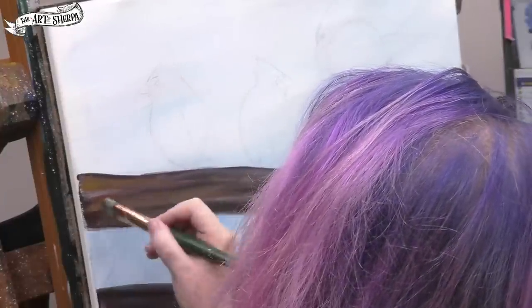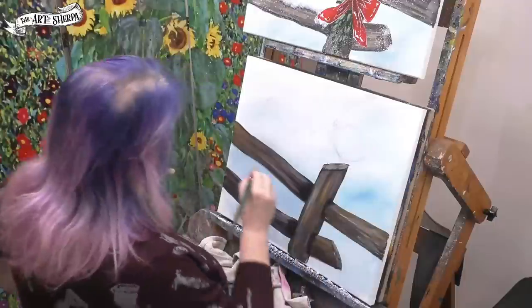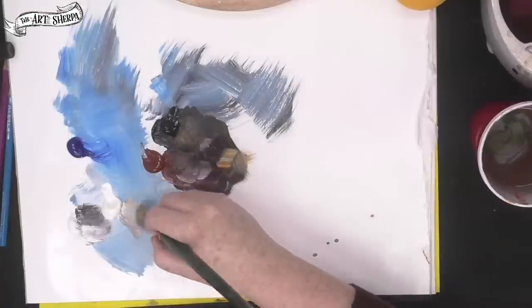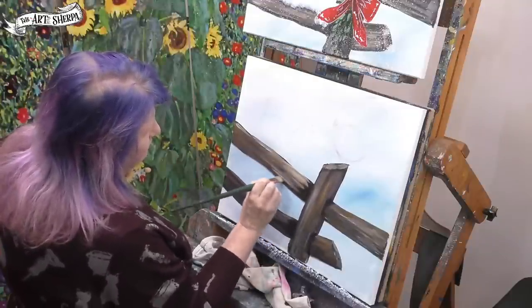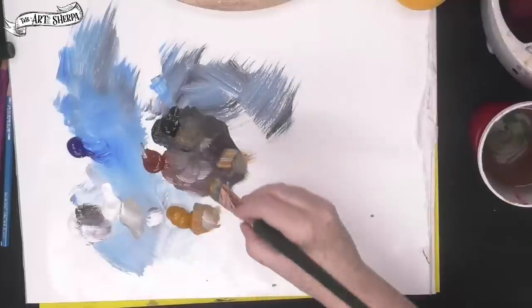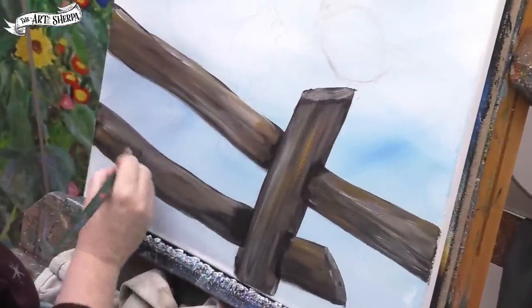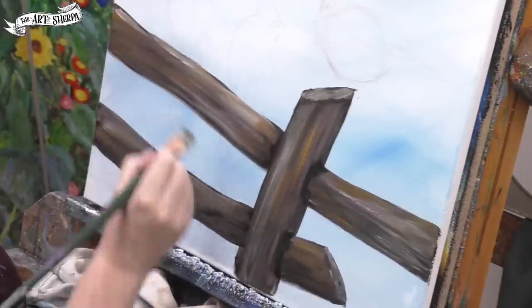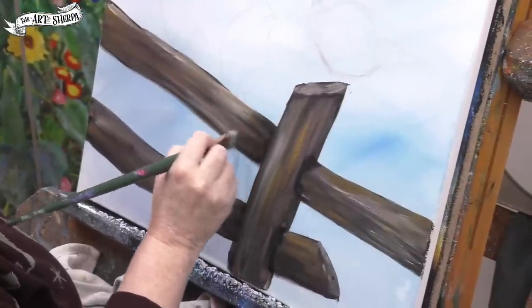If it's a darker color when you're offloading the brush, because sometimes you discover what it is as you get it off your palette and onto your canvas, you'll put it at the bottom of the wood post. But if it's a lighter color, maybe you put it up at the top. You don't want to paint out everything you've already done. Otherwise, it wouldn't be the rough, dry brushing that you're trying to get going. Where you need a little more of the deep dark, you can always come back in.